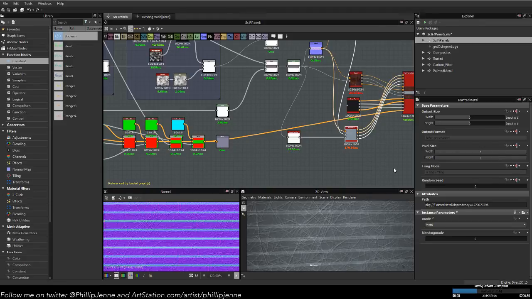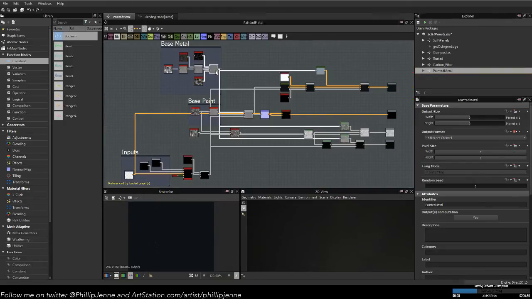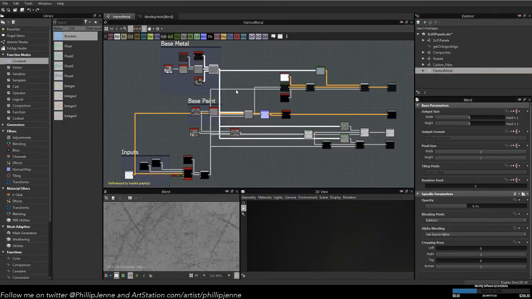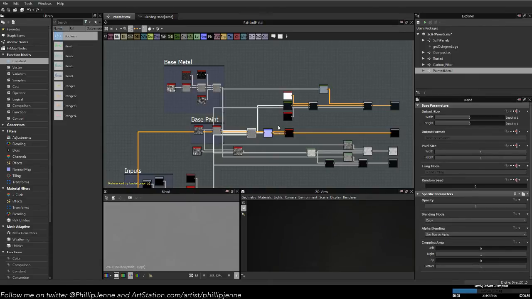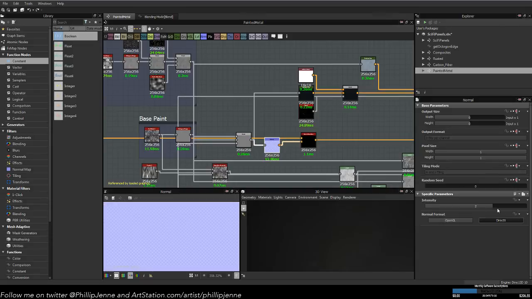The scratches look terrible. I'm not sure what happened there.